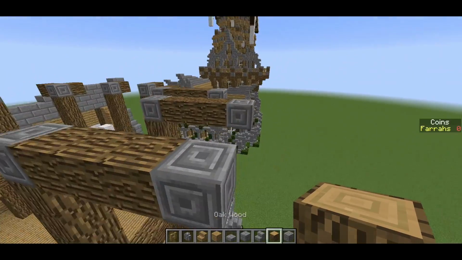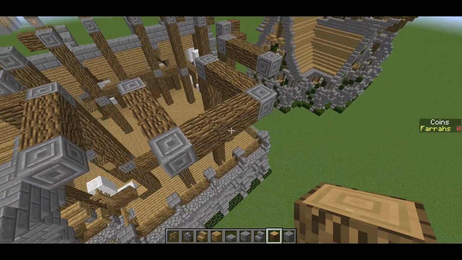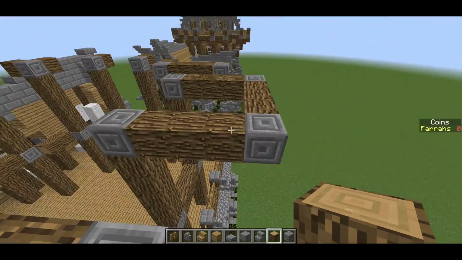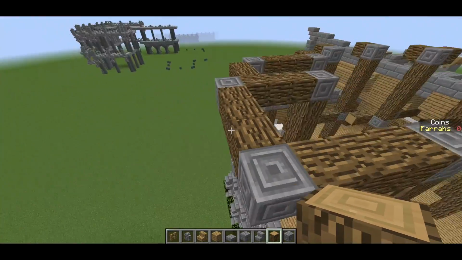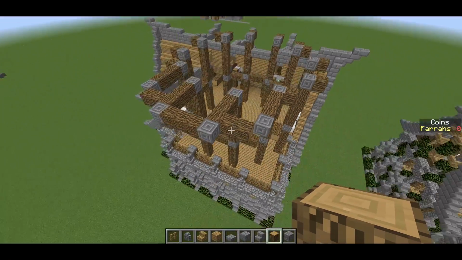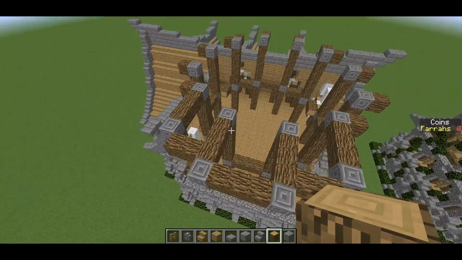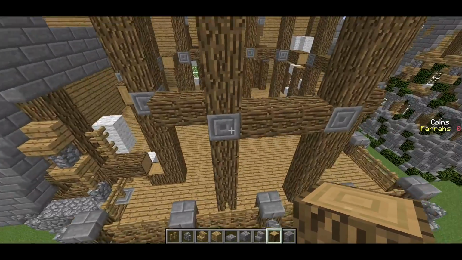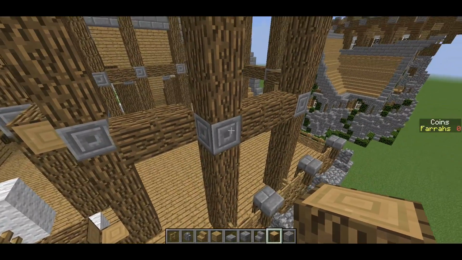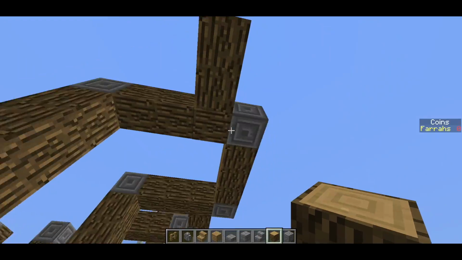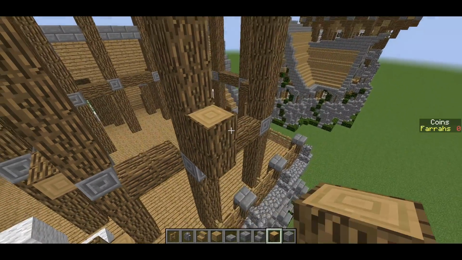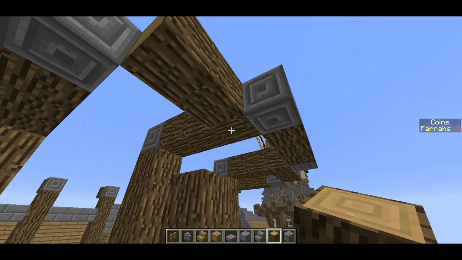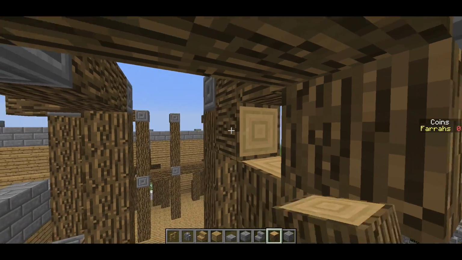You then want to place in 3 blocks connecting up these 2 chisel stone in the middle. Then on this block behind the chisel stone you want to place in 2 on the side, like so, on both sides. Then you want to go just above these chisel stone, which are in line with sort of the different chisel stone that we've already placed, and we were going to go 2, 2, 1, then 1 across, like so.